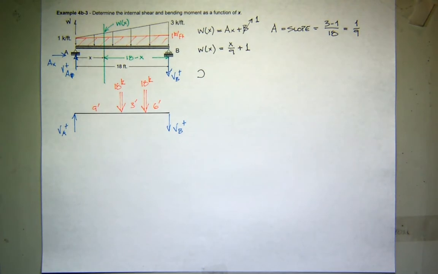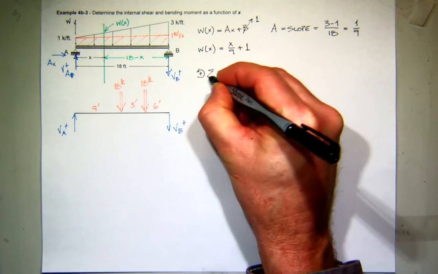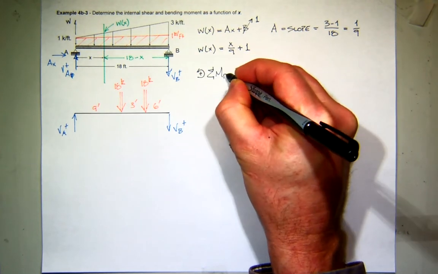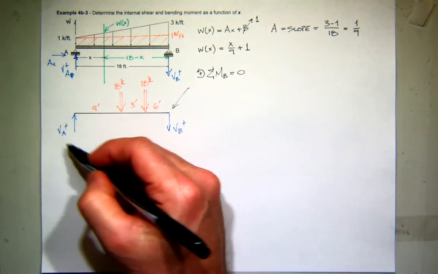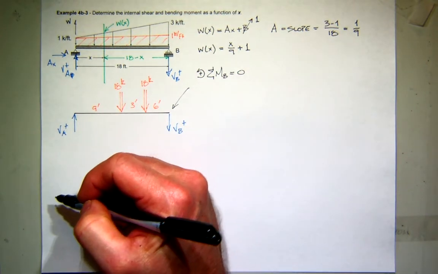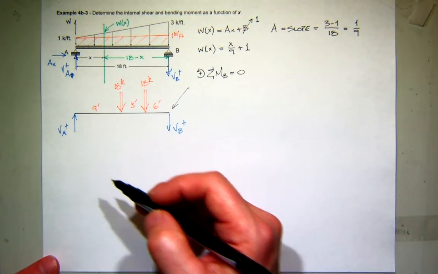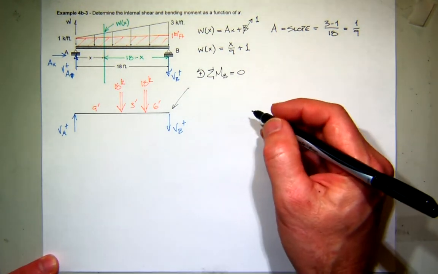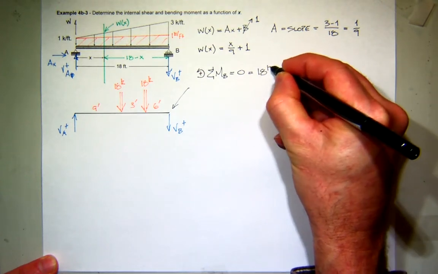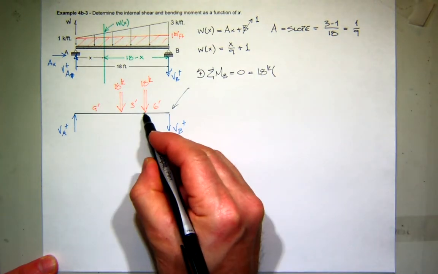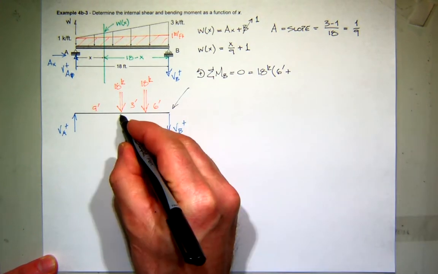So let's now come back and sum the moments about B, right here, and that will allow me to find the shear at A. So summing moments about B, both these applied concentrated equivalent forces create what kind of moment with the right-hand rule? Positive. So I'll say 18 kips for the force. The moment arm for the first one is 6 feet. The moment arm for the second one is 9 feet.